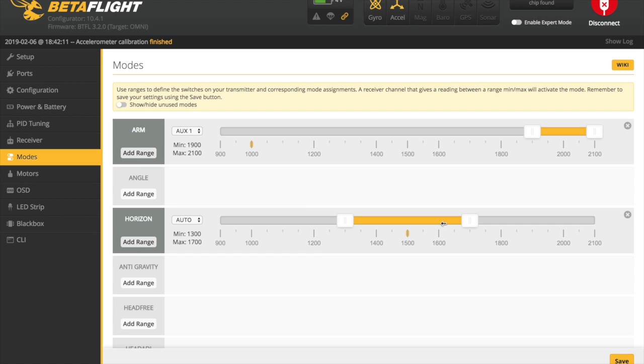And then when I flick my other switch down, it's going to go up to here. So I'm just going to drag the cursor over to here. When I flick it up, so when the switch is flicked up, it's now going to be in, sorry, not angle mode. It's now going to be in acro mode, which means there's no self-leveling whatsoever. So what I like to do is when I'm flying, I like to start off with the switch down in horizon mode, so I can get up with that self-leveling. And then once I'm confident in the drone's ability, then I'll switch that off, and I will just go into acro mode and start flying.